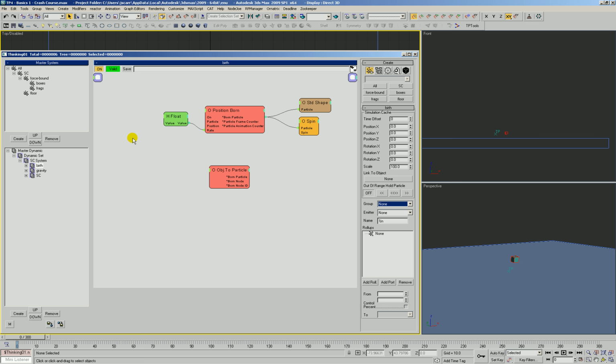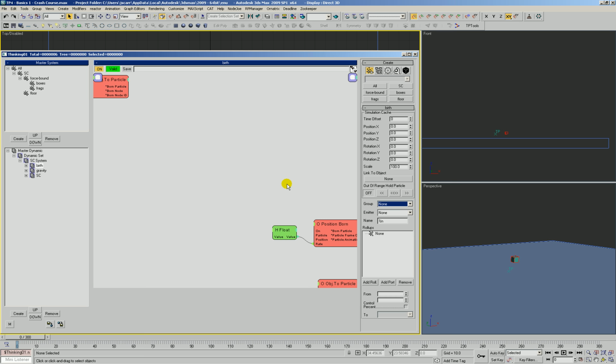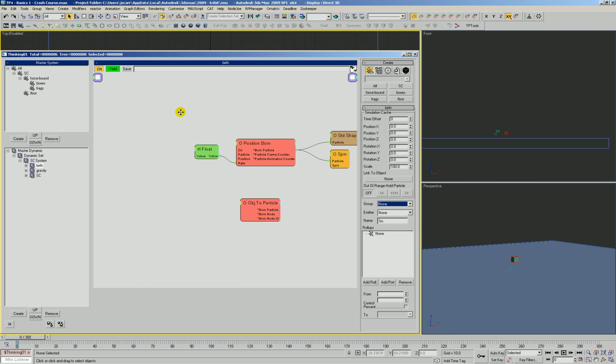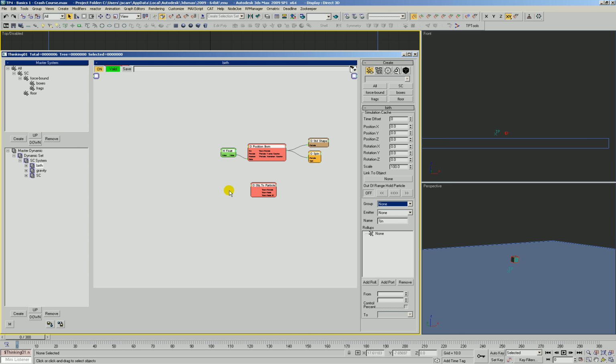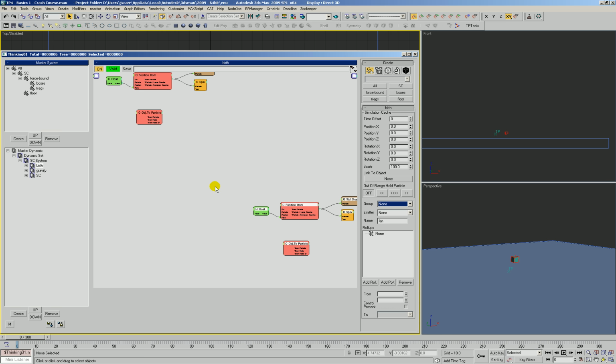Now that's all good, but it gets a little spread out like that. There's a little too much distance in between them. So one of the things that we can do is hold Alt and click and drag up or down in order to zoom in and out of the entire view. And then again, if we hold Shift, we're able to pan that view. We're going to select all those operators and zoom in a little bit so we can see both of these.